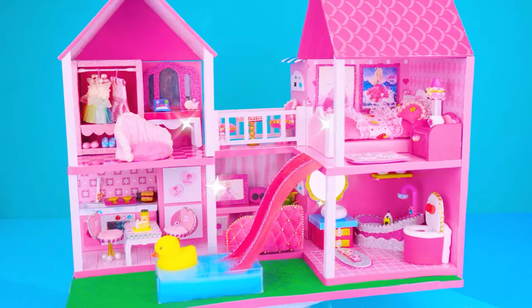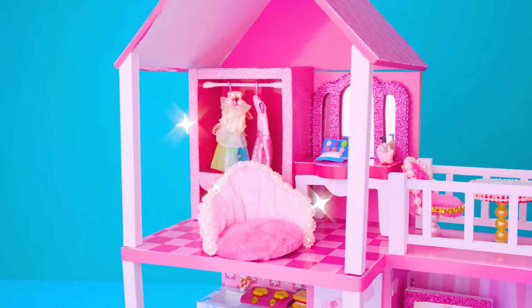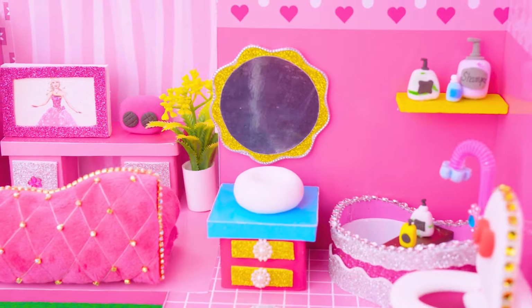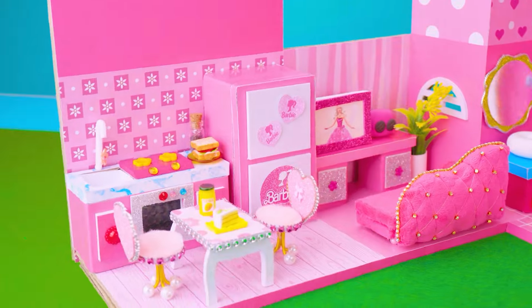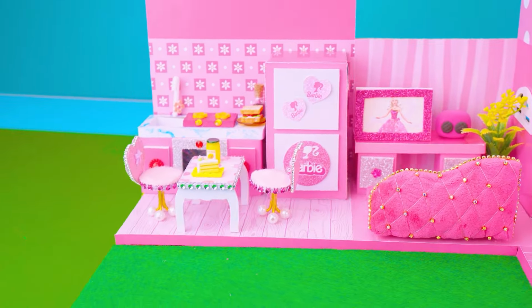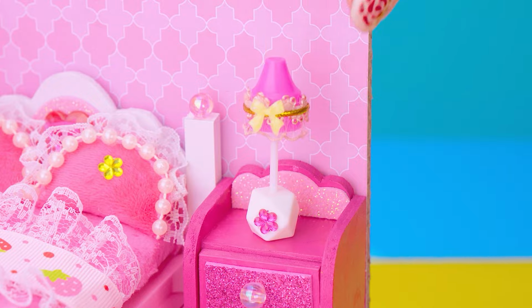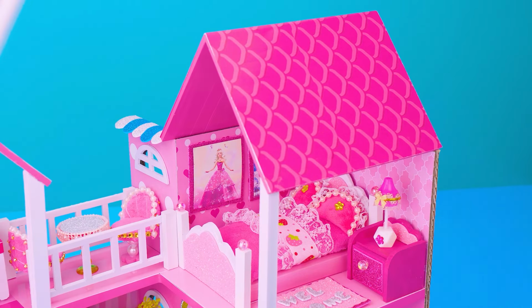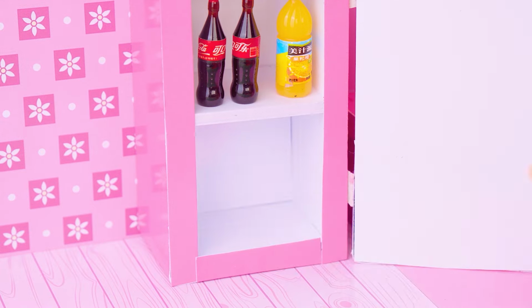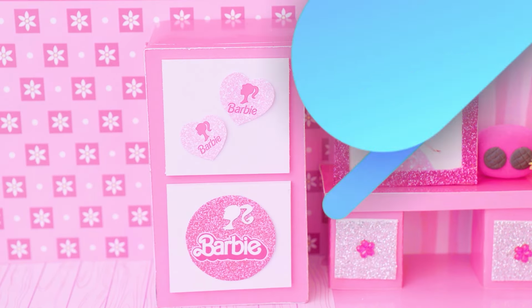Hello, everyone. Welcome to DA House. I have an idea with Barbie. Now today, the main part, I would share with you how to make a Barbie Dream House with a pinky bed and more things from cardboard. Hope you like this.